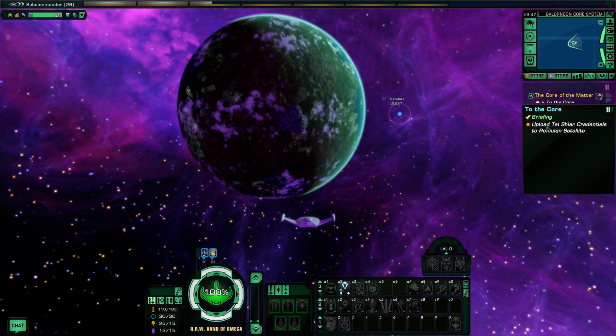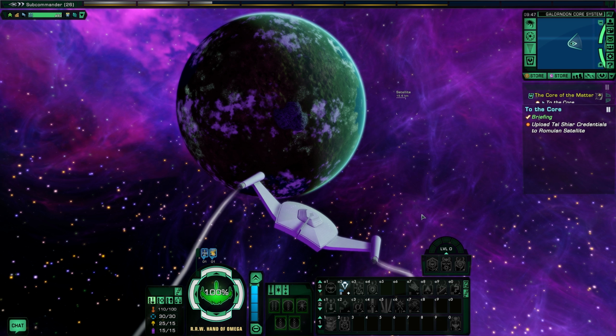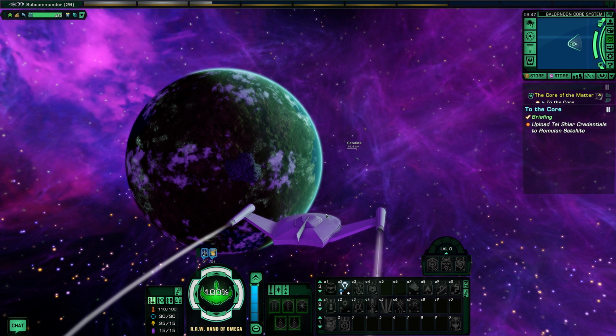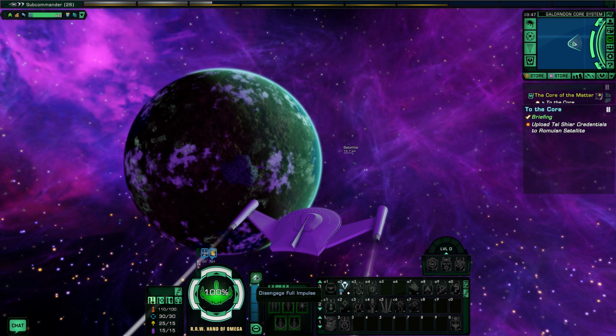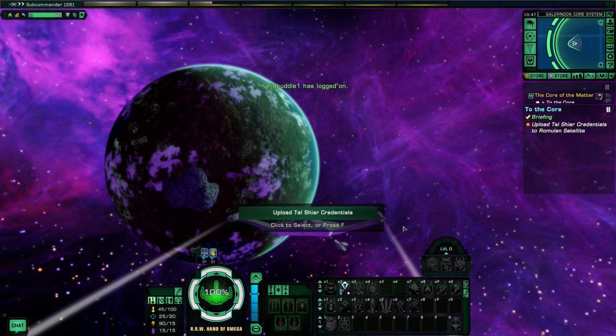We need to fly to this satellite, and we are going to pretend to be Tal Shiar. And we are a Talis, 23rd century Talis. And we are in the 23rd century. And there's Galornan Core, and there's a Doomsday Machine.